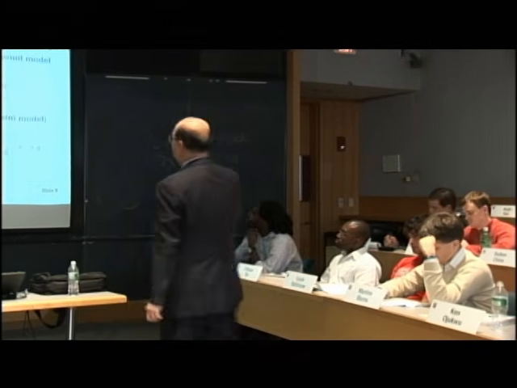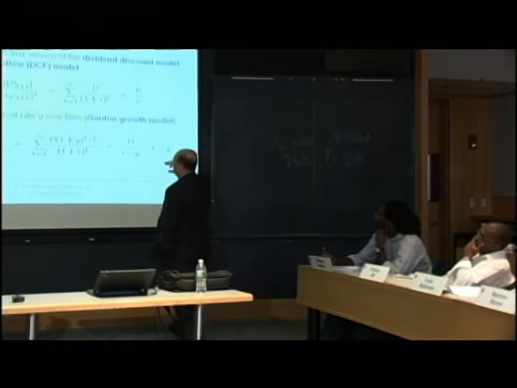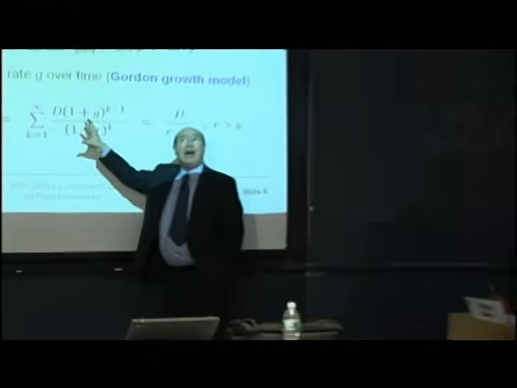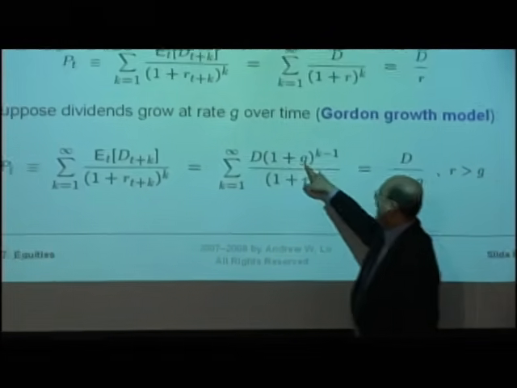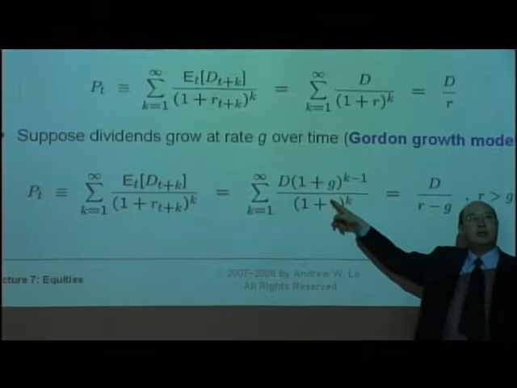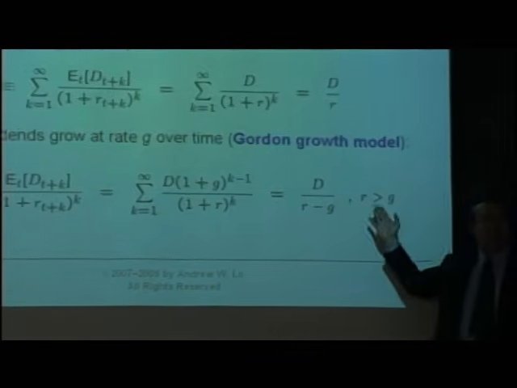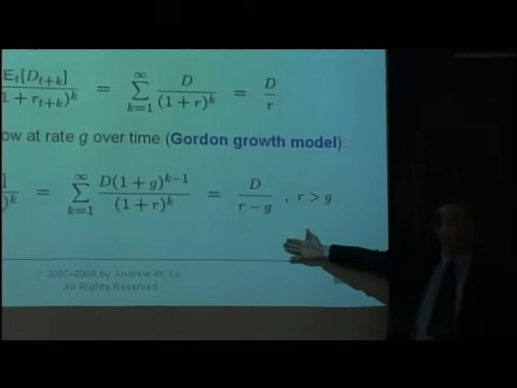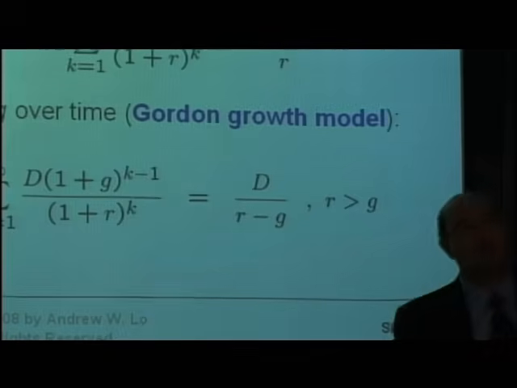So that's a very nice model, but we can make it a little bit nicer by allowing the dividends to grow. So now, suppose you have a growth company, a company where the dividends are expected to grow at a rate of G every period. Well, then once again, we have our old friend, the perpetuity with growing coupons, right? D over R minus G.